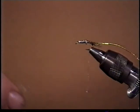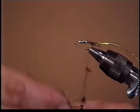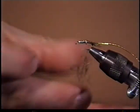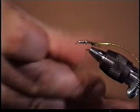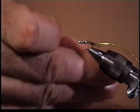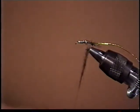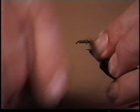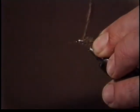I'm going to take just a little bit of dubbing, not a lot, and you just stick it to the thread. See how that sticks right on there? And then when we get some on there, we're going to spin it. Sometimes it helps to get your fingers a little damp. It helps tighten it. We're going to spin that right up. Now, we're going to wrap this around the hook. This is called dubbing. It's not a big deal.